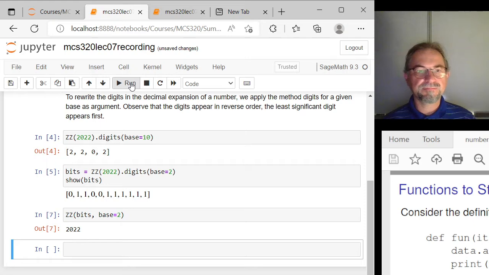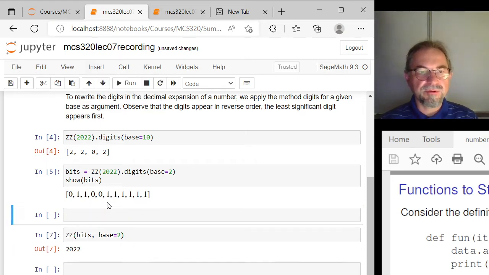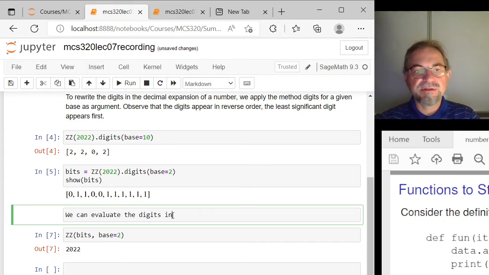There we go. Let me document that again. So we can evaluate the digits in a given base. Also, again, using the constructor ZZ of the integer ring.